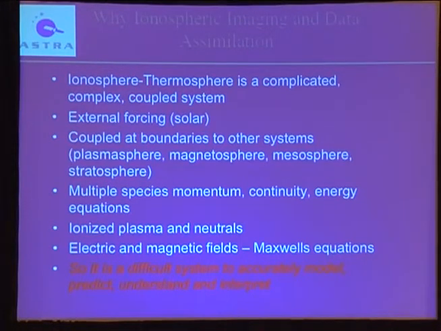It's coupled to the mesosphere and the stratosphere from below. You have gravity wave fluxes, planetary wave fluxes. So it's a coupled system. It's got external forcing. It's, of course, nonlinear. It's got multiple species that you have to keep track of, ions and electrons, but it's sitting in a neutral fluid, which is actually the denser part of it, and changes with altitude, this neutral fluid does, and it has its own winds and temperatures. So you have to deal with all those things simultaneously.